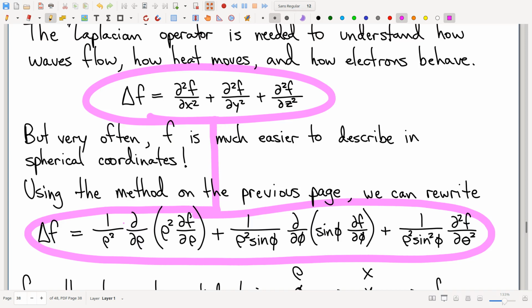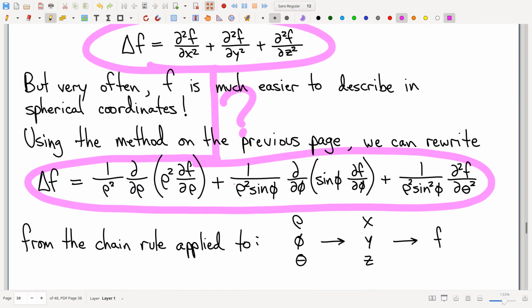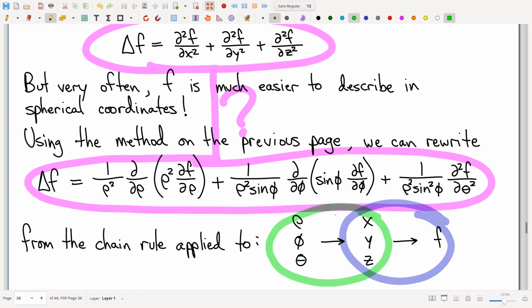Okay. Now, real quick, where did this come from? How is it that these two things are the same? This is something that you can do for yourselves. I'm not recommending that you should. This one is, I'm going to say, too tedious, and I don't think it's worth your time. Right? If you just really want to, if you're looking for a challenge, okay, go ahead. But I don't really recommend this. What you can do is realize that, just like on the previous page, if you have a function of rectangular variables, and if you want to think in terms of spherical coordinates, and keep in mind spherical coordinates means x, y, z are functions of rho, phi, theta, right?